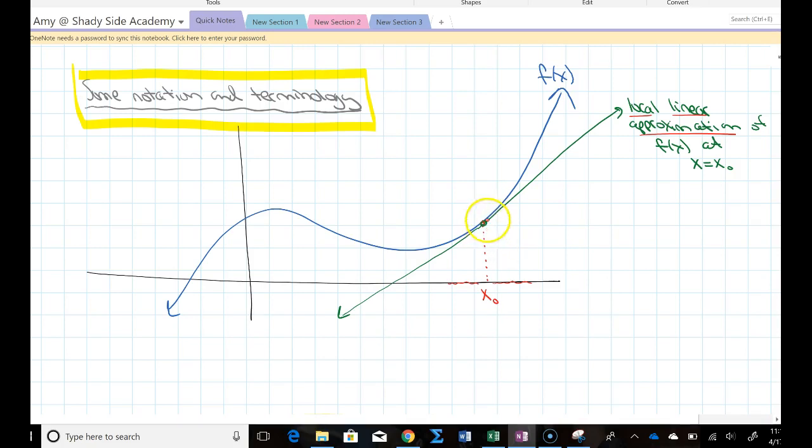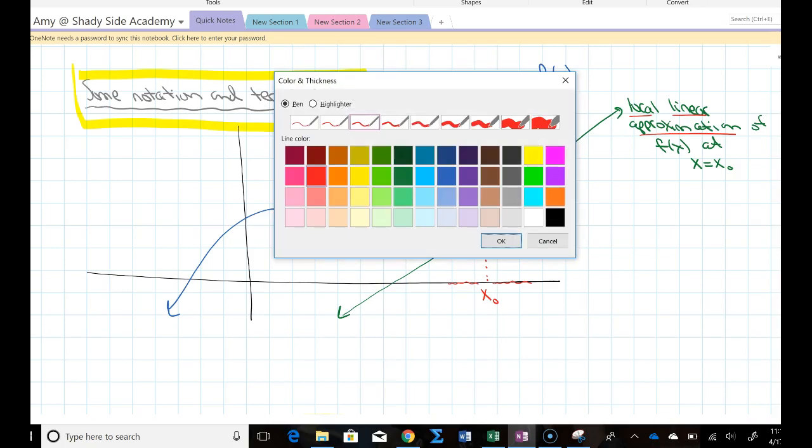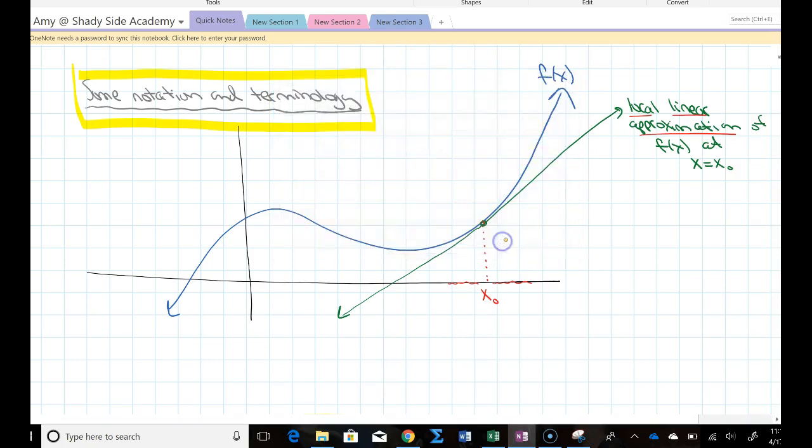Let's say we have this line tangent to f of x at x equals x naught, and let's say that I want to use the tangent line to approximate f of x at some value of x close to x naught. In other words, and just for convenience, I'm going to pick that value of x close to x naught. Let's say I want to use the tangent line to approximate f of x at some value of x. Let's call this the value of x. Okay? And what I want to do here is, I'm just going to kind of go up.